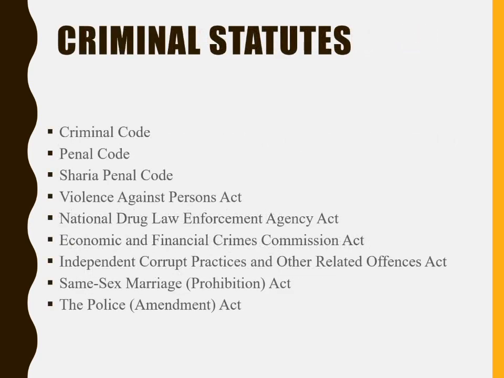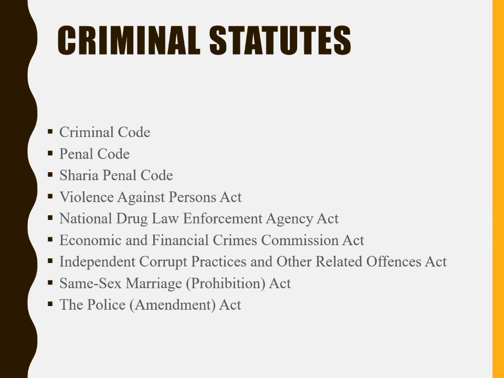Criminal statutes. We have the Criminal Code in Nigeria and we have the Penal Code. So the Criminal Code is the major criminal law that is applicable in all the 17 southern states in Nigeria. Each state in the south has its own criminal code law. We have the Criminal Code Law of Oyo State, Osun State, Enugu State, Imo State, Bayelsa State, and so on.